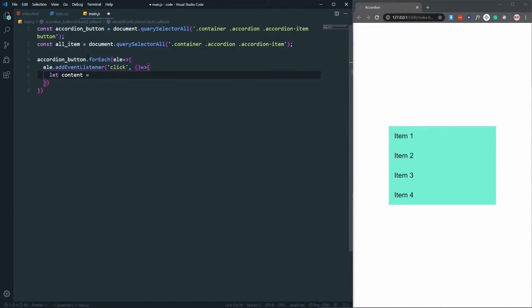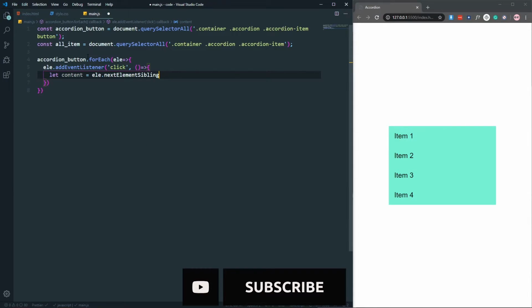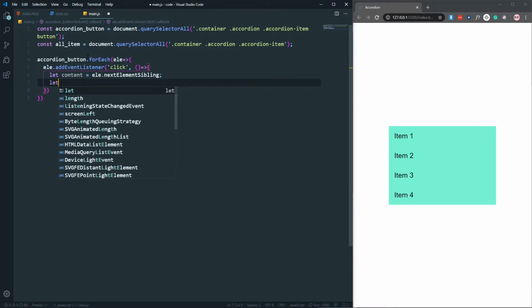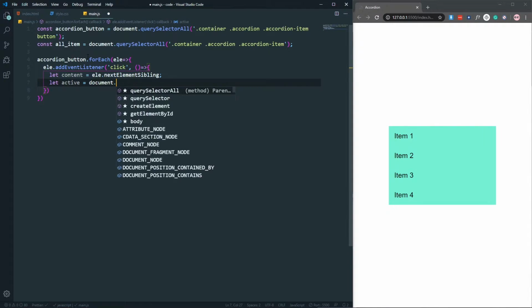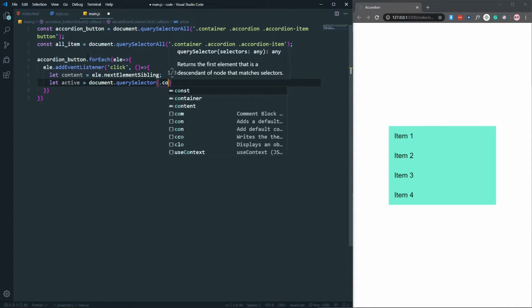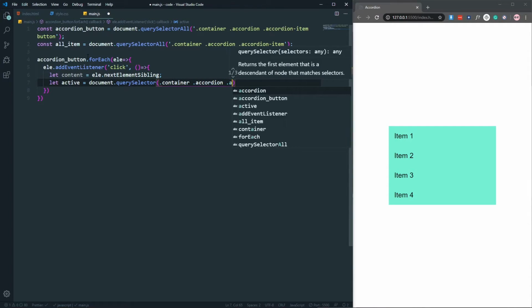For that I need to say element dot next element sibling. That will grab the content, and let's also have the active one. So there is active, so let's say document dot querySelector, and let's say container accordion, and also accordion item.